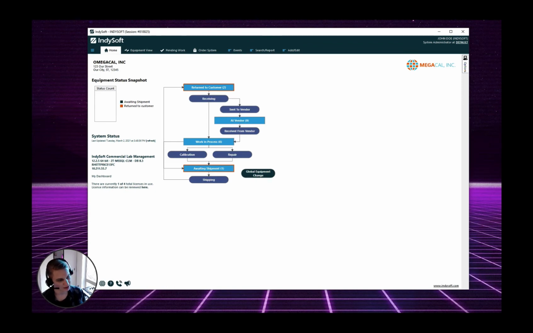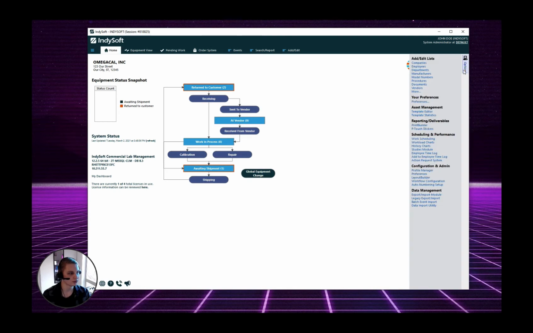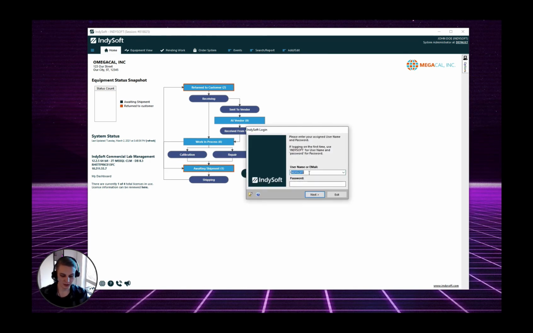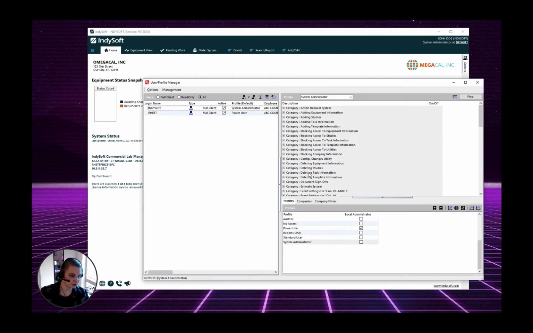I'm Chuck and today we will be going over profile groups in the profile editor. So the first thing you want to do, of course, is open up your profile manager, not editor, it's called manager. I should know that. What I do know is we'll need to sign in with a system admin type login, so I've gone ahead and done that.